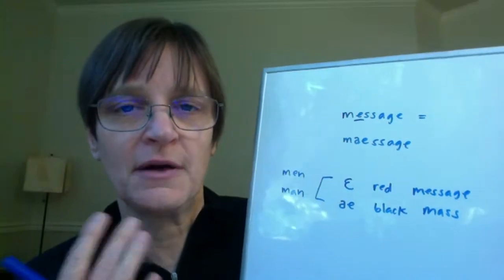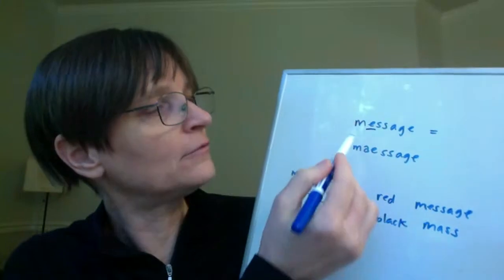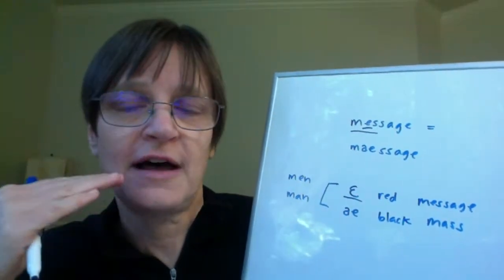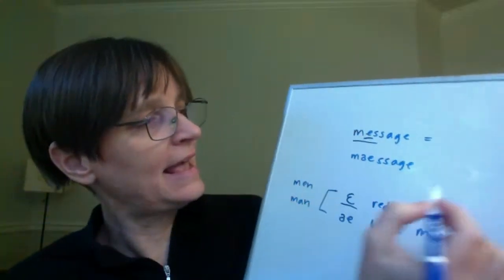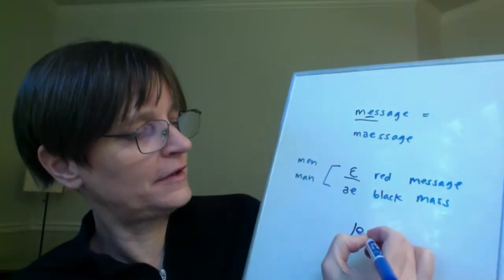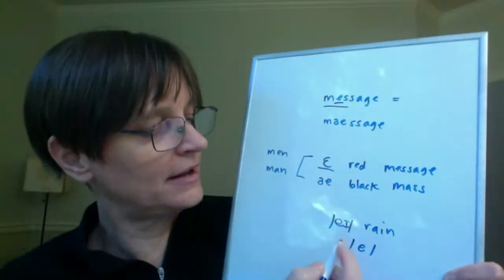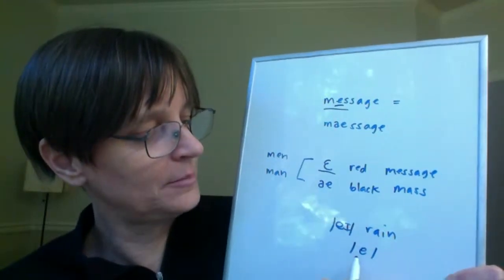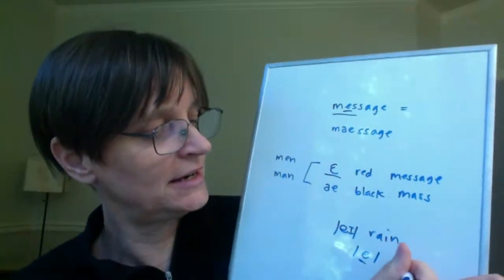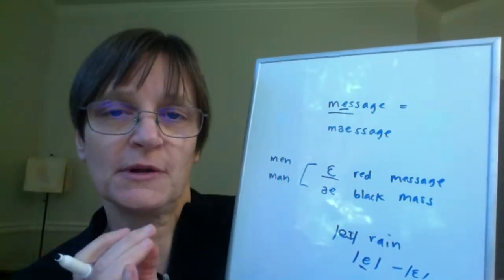So what you need to know about these two vowels is that when I'm saying the vowel as in men and red and message, my mouth is not very open. It's a central vowel. It's similar to the A vowel that we have in words like rain. Most native languages will have an A. They don't necessarily have the diphthong A, but they have an A, and that's a tense vowel. And what you need instead is the lax vowel, and my tongue is just more relaxed for that.